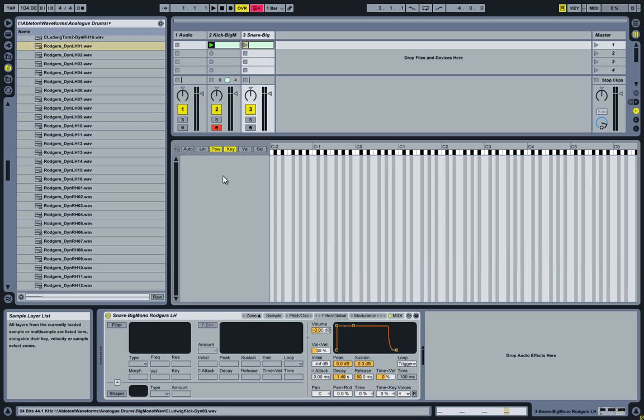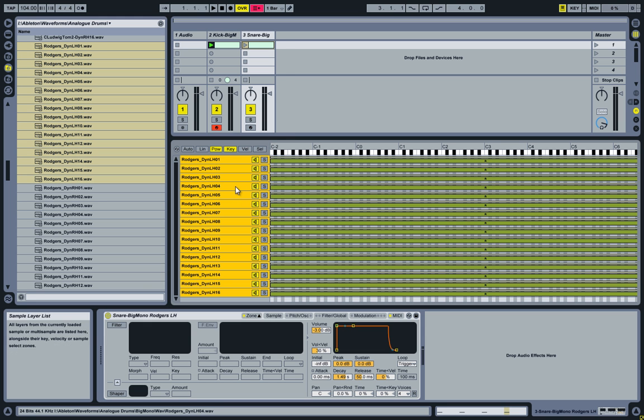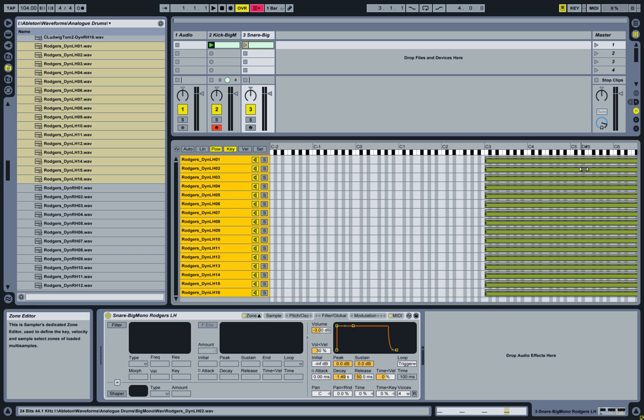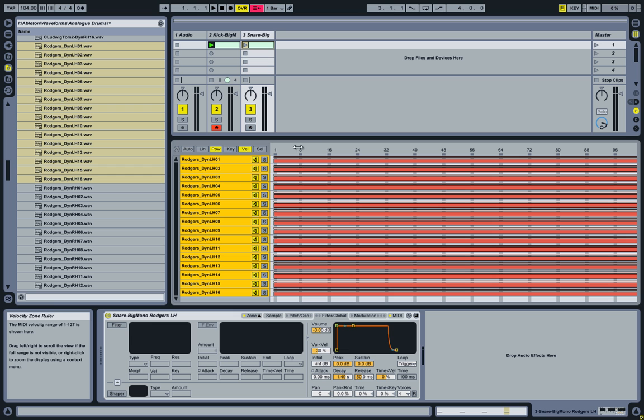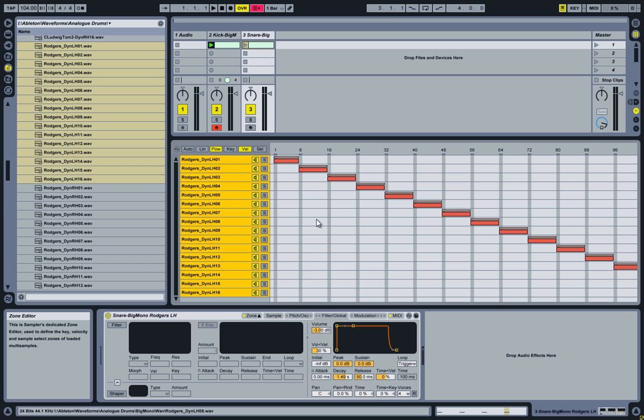So select all of them, delete them, grab the snare ones. It goes from 1 to 16. Yep. Drag and drop. Select the key C3, velocity, same thing as before, distribute the ranges equally, and there we go. And because I duplicated this from the kick, I don't really need to change anything here. So the volume is good, volume to velocity, the decay, everything is set up correctly.